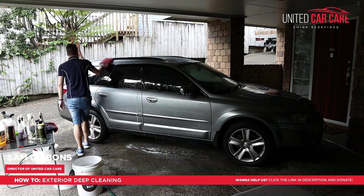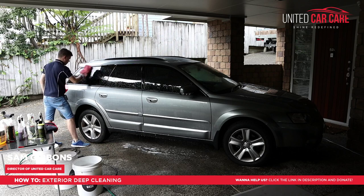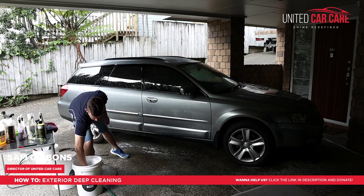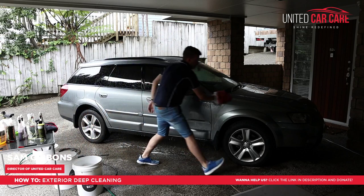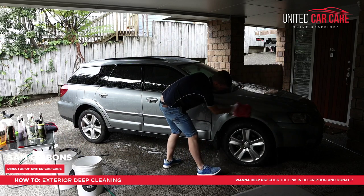So I'm just going to do these top panels here. Do the glass, move to the next bucket, back to the rinse bucket, get in there, put the dirt in there, back in the wash bucket. We'll do a couple of panels, I'm not going to do too many panels at a time.